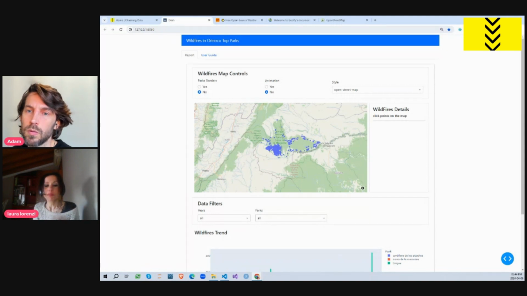Well, I focused mainly on the first part, the study of the historical data, because I have no prior experience with maps and geographical data, but I found them very interesting.